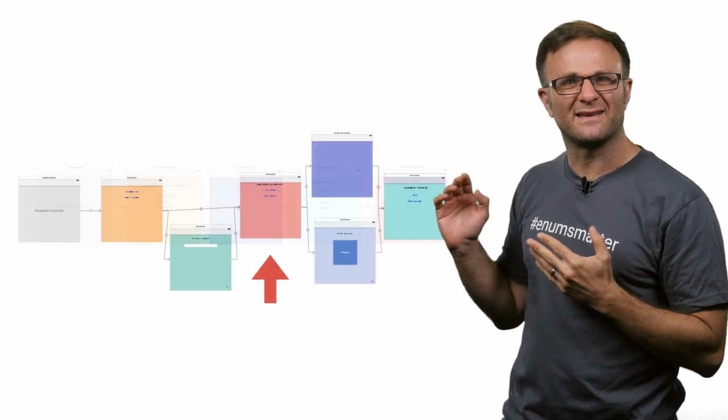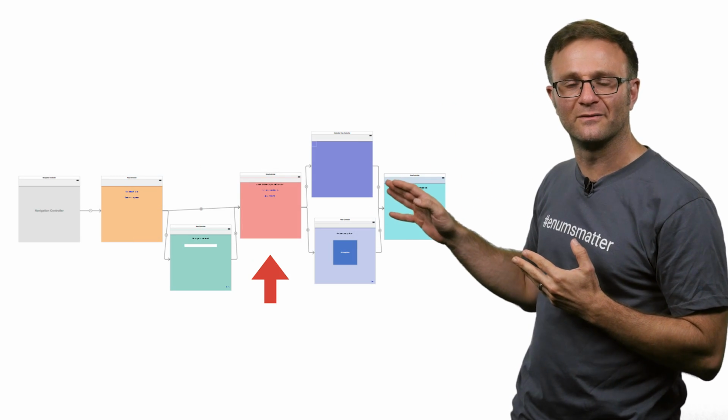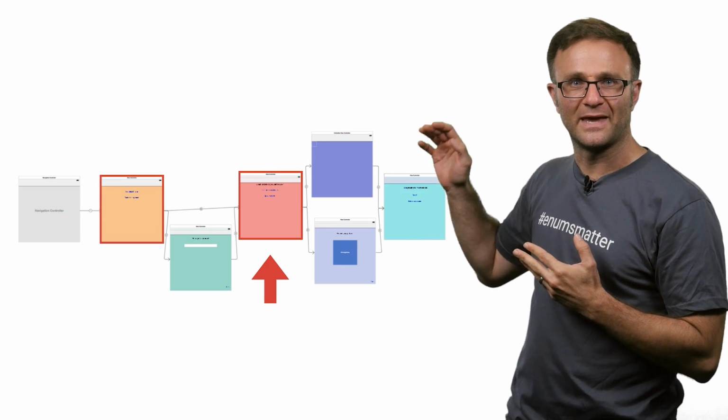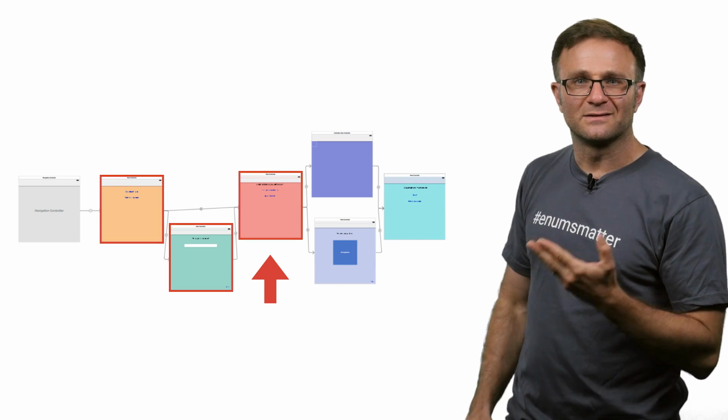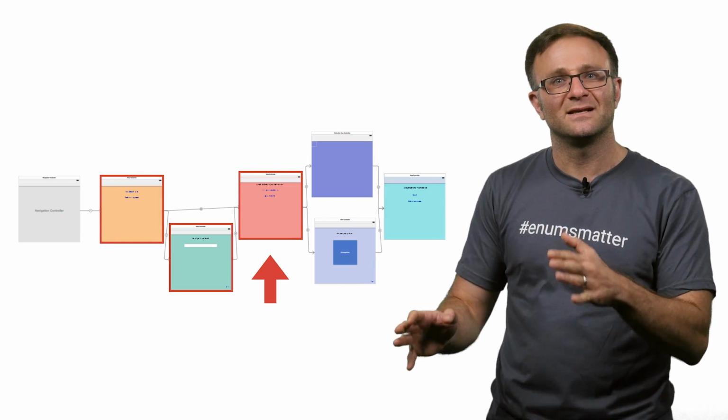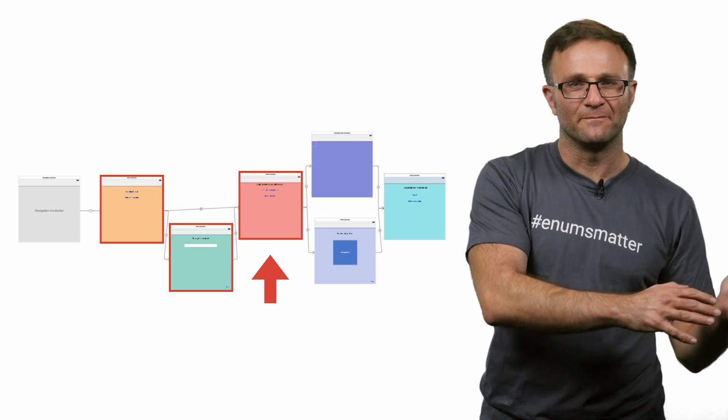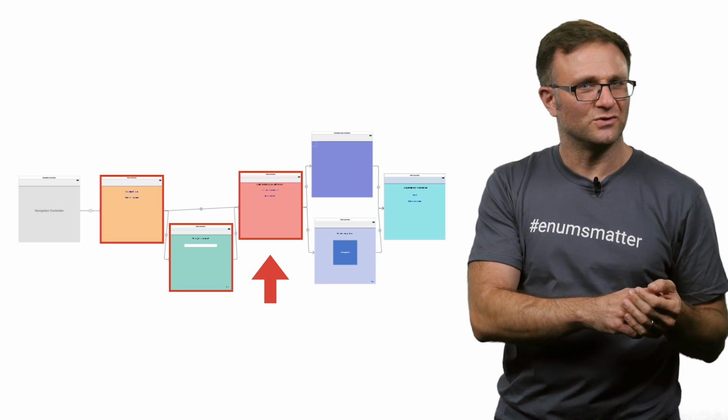What do I do in a situation like this where I want to jump to this controller here? Well, sometimes it'll be at index 1, and other times it'll be at index 2. So now my code will have to search through the stack until I can find the one I want and then pop to that one. It's an awful lot of code just to jump back to a view controller, isn't it?